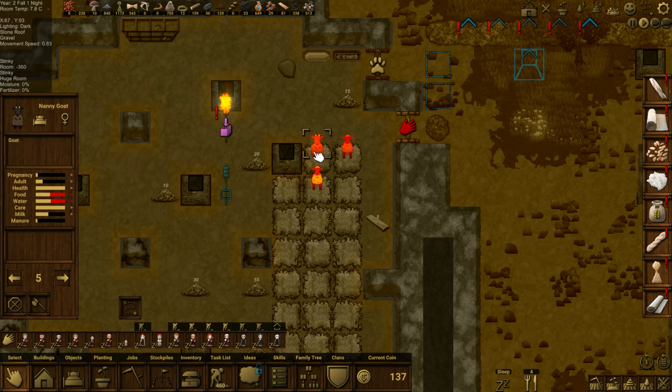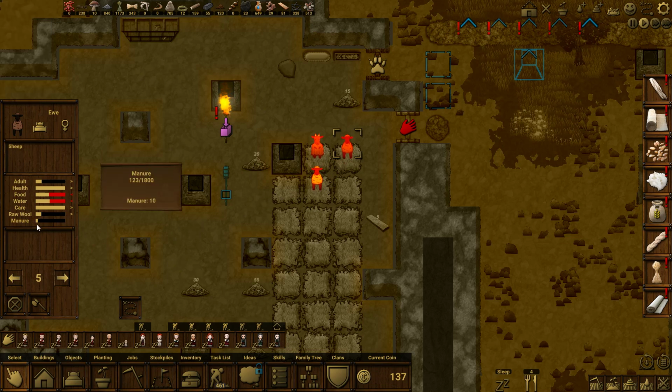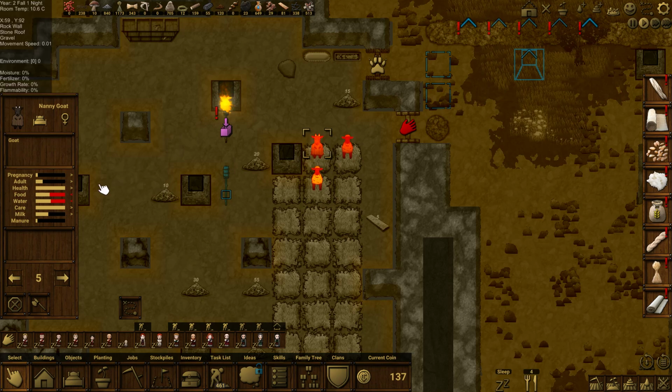We got a pregnant goat. A nanny goat is pregnant. Oh, right, look. Oh, excellent. I see it. Raw wool. Yeah, nice. Look at that. A pregnant goat. This is all part of my plan.